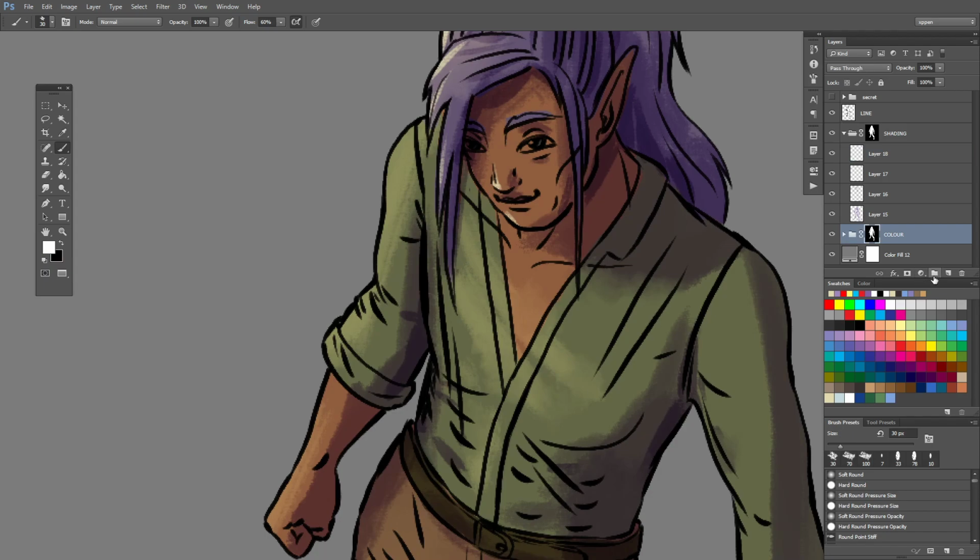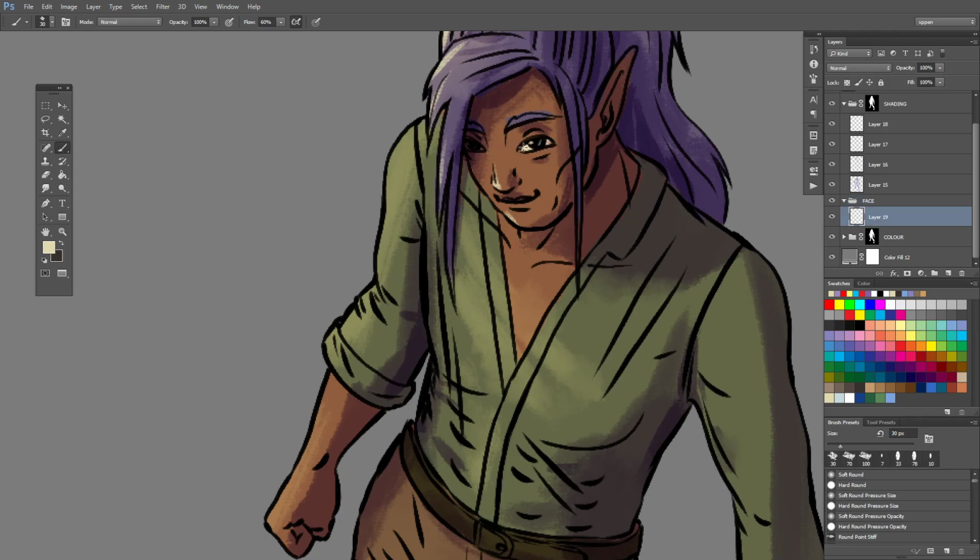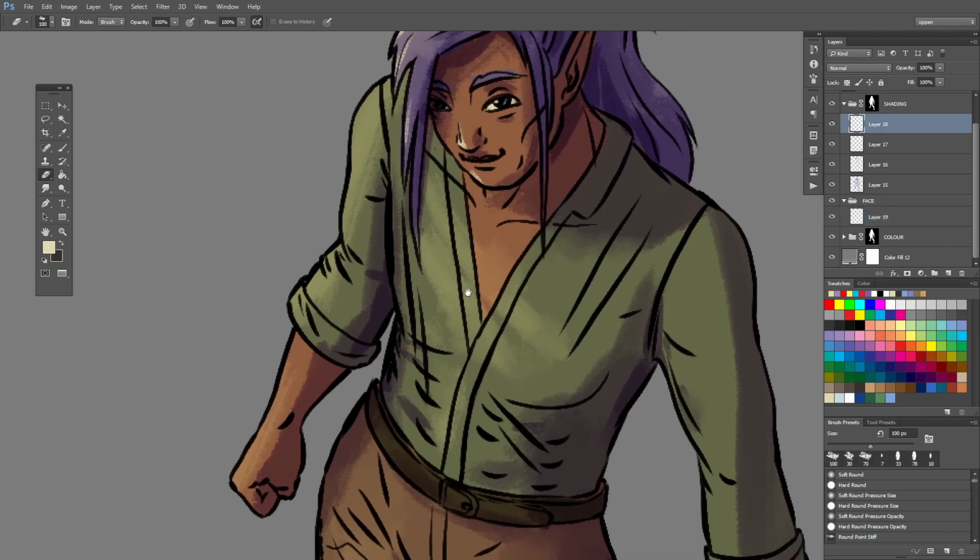Now that we're here, I can't not do it anymore, so I'm going to add a new group, and that's for his face. Usually I do the eye colour here as well, but it was left over in the line work that I saved up for you. But here we go. That should help. His eye is peeking out. Okay, back to what we were meant to be doing, which was these highlights.